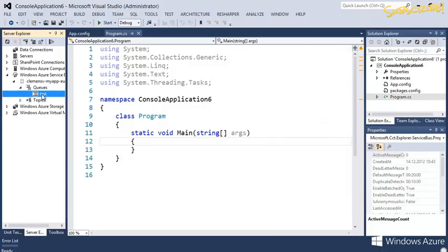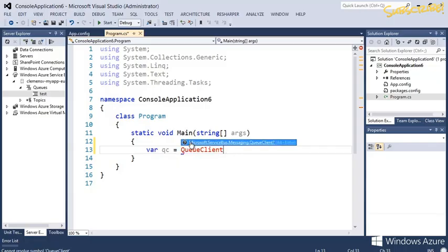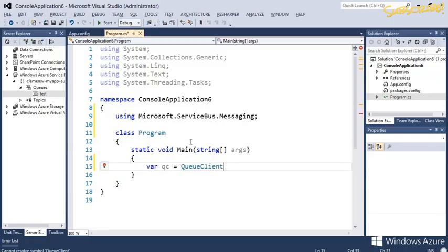This happened fairly quickly. The data center that I'm using here is in Amsterdam. I'm sitting in Germany, and actually physically about 200 kilometers or 140 miles away from that data center. So that's fairly quick. Now I have a queue, and I also have the settings to interact with that queue and to reach the namespace and have my accounts. So I can create a new queue client with the queue client API. It's available now, so it's adding my service bus messaging reference here.